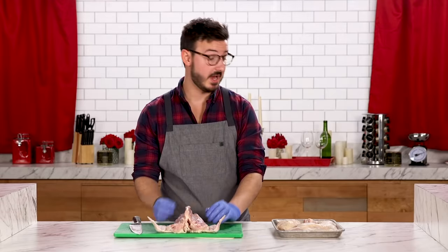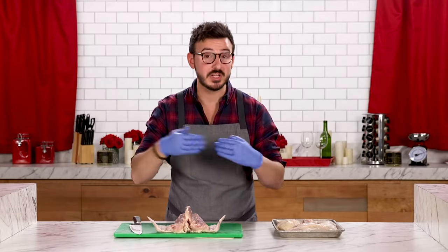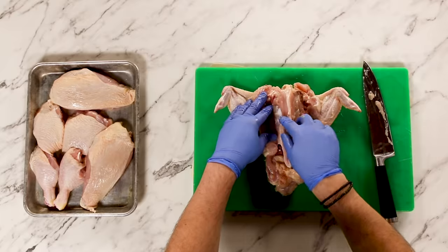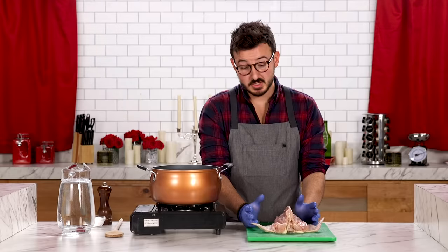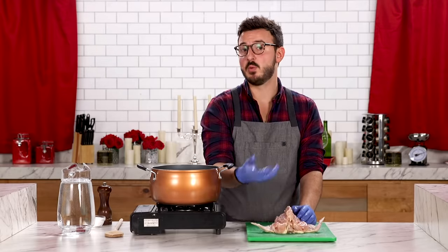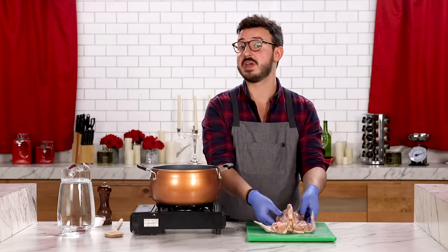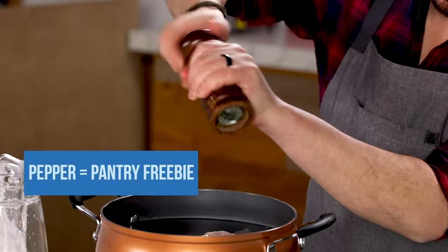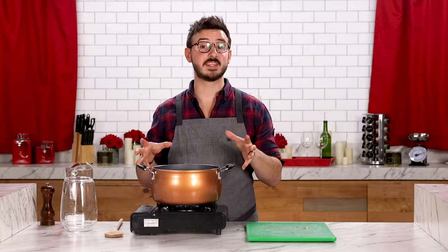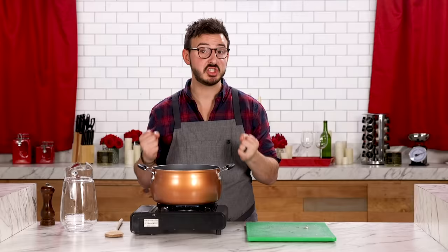My chicken is broken down. The nice thing about this is I'm going to use all these parts in different dishes to really stretch my budget, but I'm not going to discard this carcass — this is going to become a delicious chicken stock. The stock is really just chicken, salt, pepper, and water. You could use aromatics like onions, carrots, and celery, but since those aren't in our budget, we work with what we have. Add the chicken to the pot, add water just to cover, a pinch of salt, and a couple of cracks of fresh pepper. Let it come to a boil, bring it down to a simmer, and let it simmer for about four hours to extract as much chicken flavor as possible.